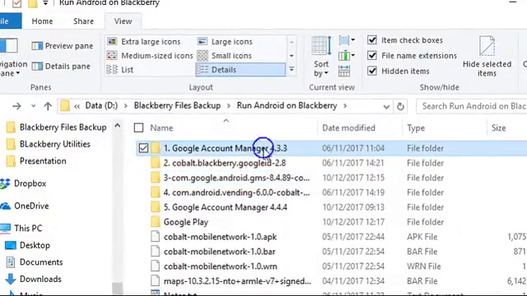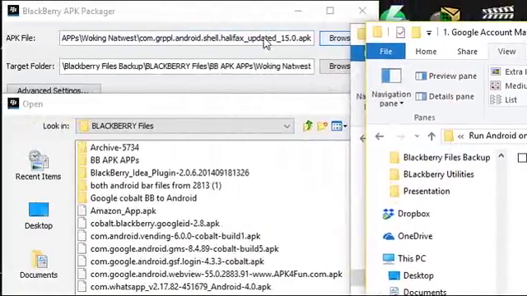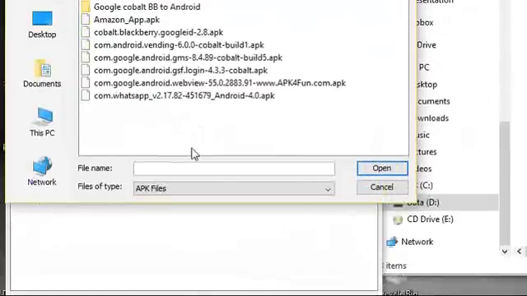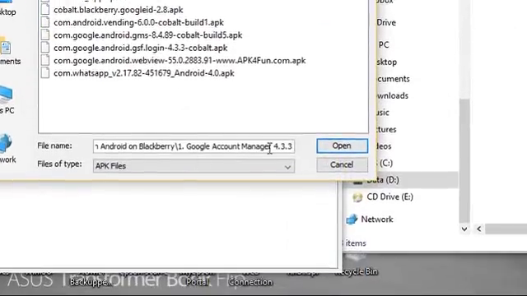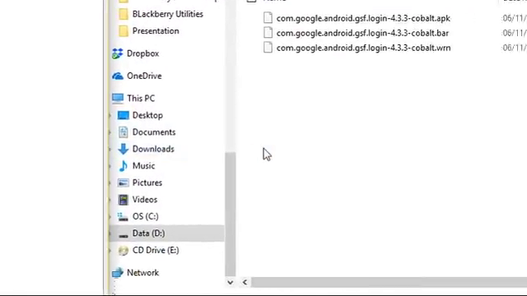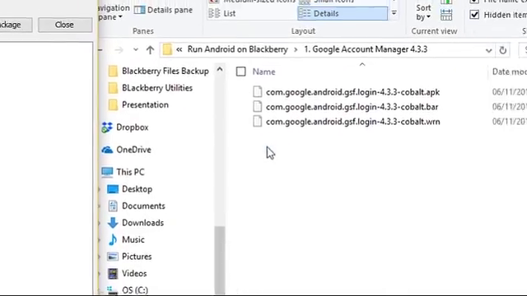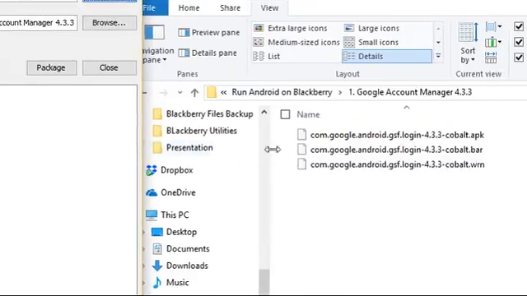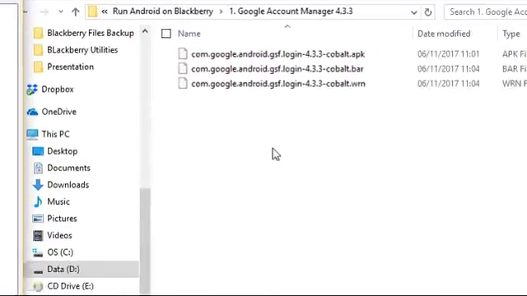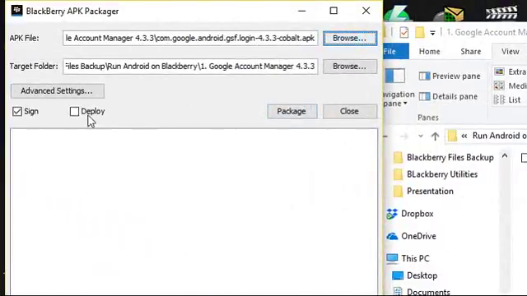So the way you use this packaging tool is, you copy the location of the file, the directory location to open, and that's the APK file. I've already done it, but for demonstrative purposes I will do it again, and it will drop the file in here. So you can do deploy as well. It packages it and automatically deploys it to your phone, but I don't like doing that.